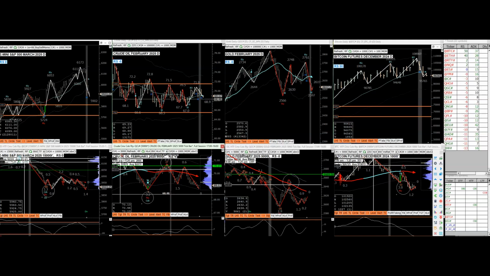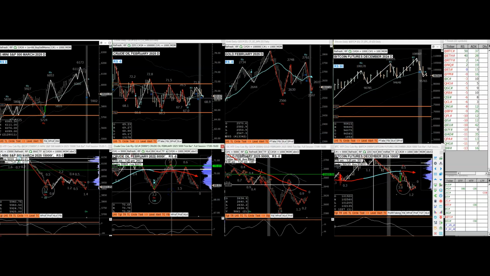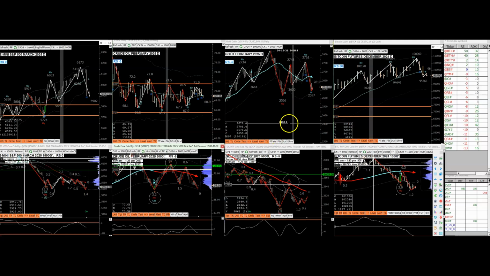So after that, all you've got to do is figure out how to get in, where to get in. You need to have some intuition about how to get in, because direction has been established. Short-term direction has been established to the downside, no question. So the only questions are, where do I get in? Where do I put the stop? How do I ride the move so I can make money? That's it. All right, so we see that currently bears are in control short-term in this sideways trend.